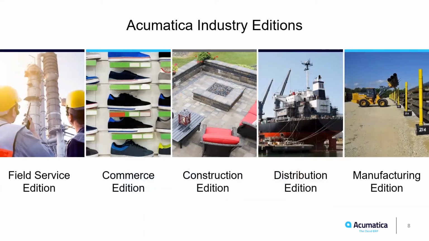Acumatica in recent years has begun packaging their software in what we call editions, and you see those in front of you now. We'll touch on some of the distribution components and manufacturing components towards the end of the presentation. You see the other ones that we also represent, and one of them is the construction edition, and we do have a webinar on that tomorrow if you want to tune in on that. We also have a commerce edition for those who are selling their product via the web, and a very robust field service edition.